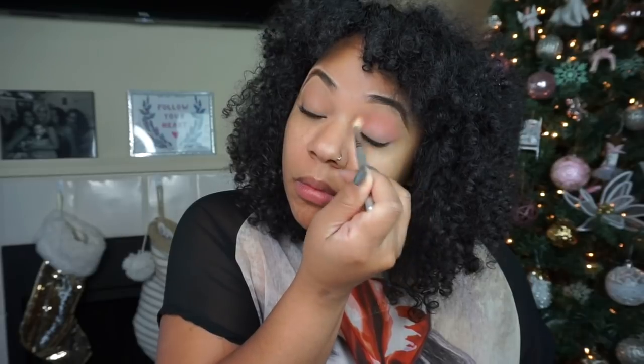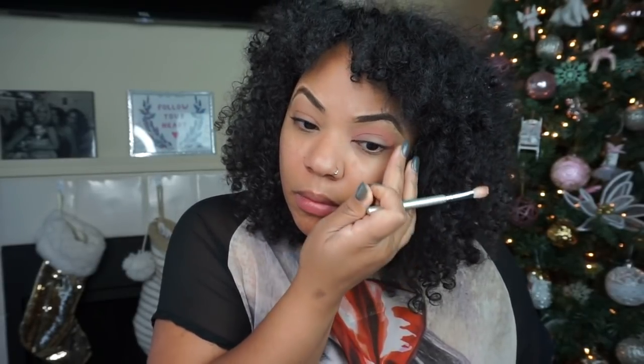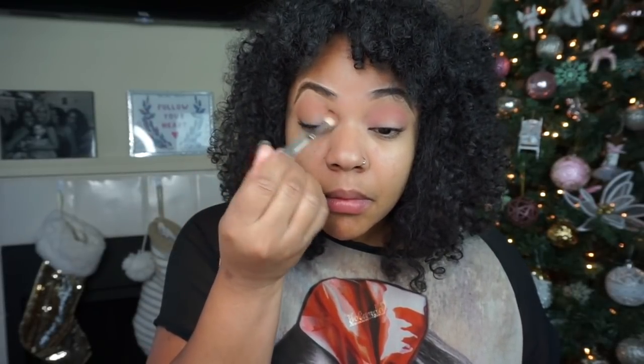Hey guys, the first color we're going to use from this palette is Secret, and pretty much that's going to be our staple transition color to begin this look. So all I'm going to do is just apply it throughout my eyes.